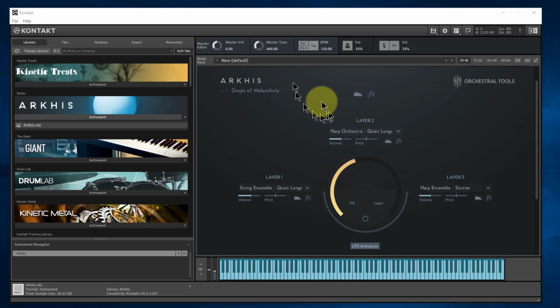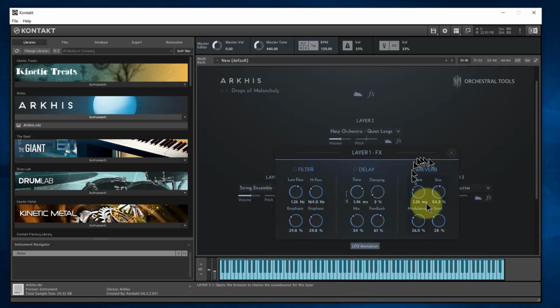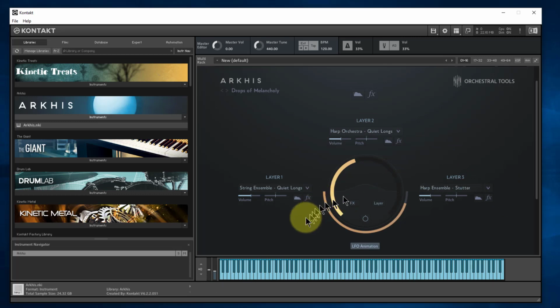We're using this in Kontakt right now, but Kontakt is a VST, so you can use it as a VST in a DAW as well. Then we have the bottom control here, which controls the effects level. It's kind of the dry/wet level. Each layer has an effects overlay you can put in here. You have a filter, a delay, and a reverb, and you can set different levels on them for each layer.